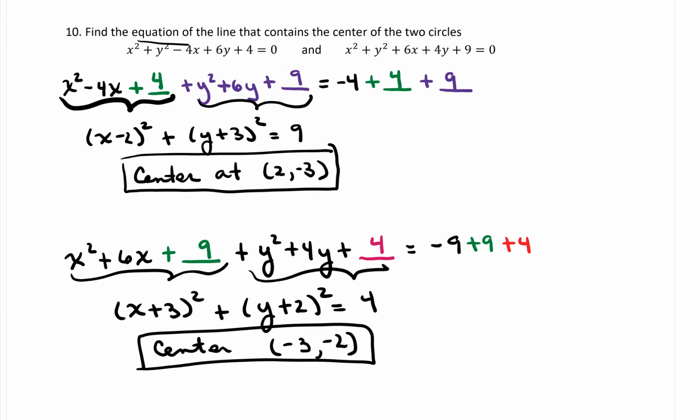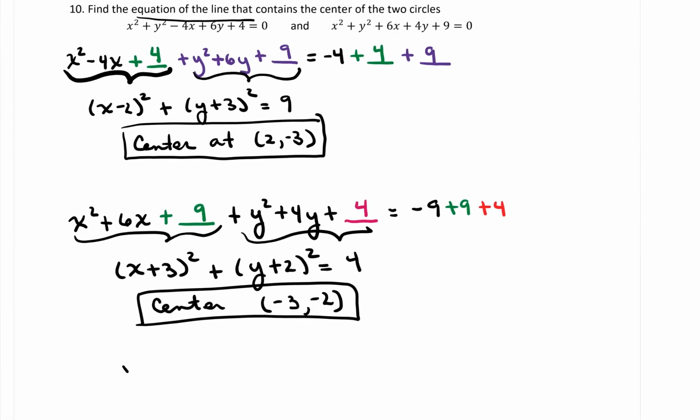So we want to find an equation of the line. We need two things. We need a point, well, we have 2 of them, and we need the slope. And with the 2 points, we can find our slope of the line. And so our slope is our change in y. So let's look at negative 3 minus, the point on the bottom, negative 2, all over the x of the first center we found, 2, minus the second center's x, which was negative 3. So negative 3 plus 2 is negative 1, all over 2 plus 3, which is 5. So we have a slope of negative 1/5.